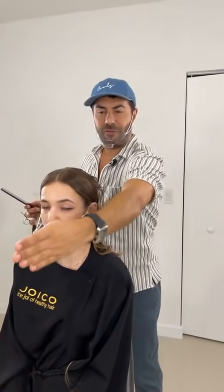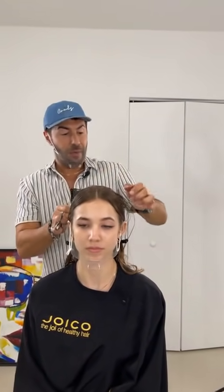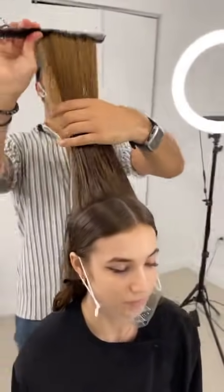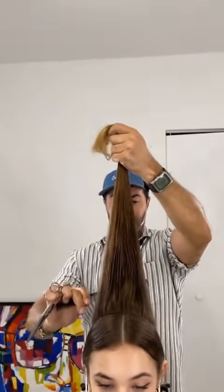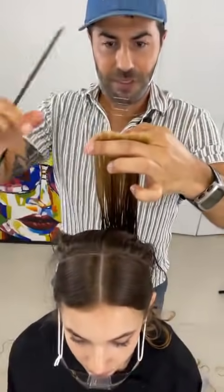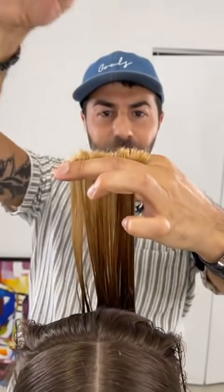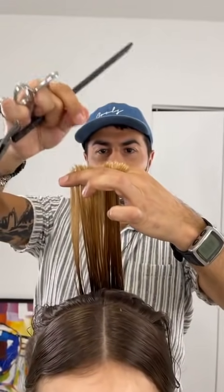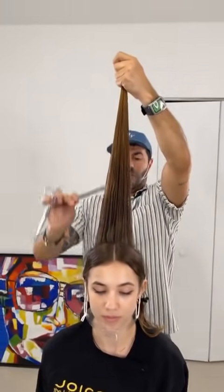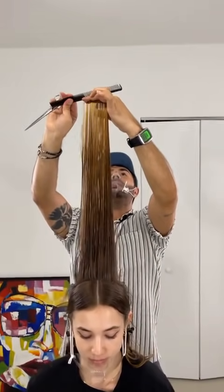I've done this side and this side — what's next is to cross-check both sides, which we call cross-checking, to make sure what we've created is balanced. It might be slightly off, so you've got to cross-check both sides. As I'm coming through you get more hair coming out — that's fine, it's from the twist and brick cutting. Cross-checking both sides — looks pretty square. These little hairs are already cut; these are just hairs coming from the brick cutting.